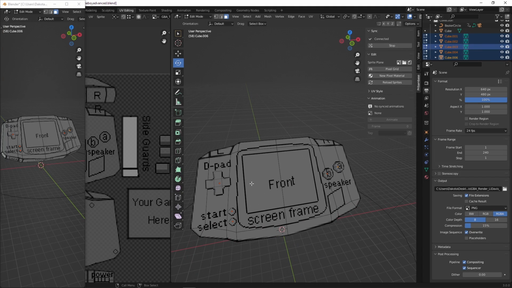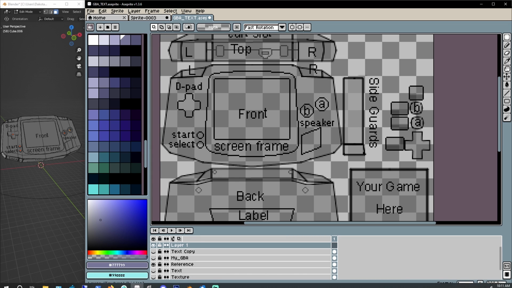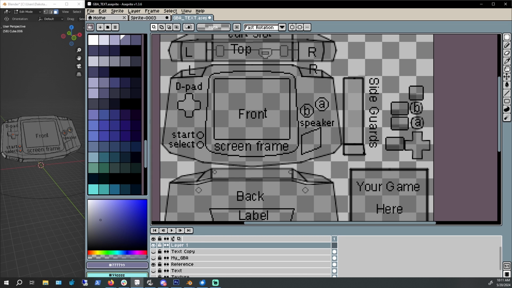The last thing I want to say before we really dive in is, when you make yours, have fun with it. Put whatever design you want into it as we go, because this tutorial is just going to be making a base Game Boy Advance texture. We're not going to super personalize it here. That's going to be up to you. When you do, tag me in it. I want to see it. I want to share it, because I've already seen some of the cool stuff that you guys do, and I would love to continue that.